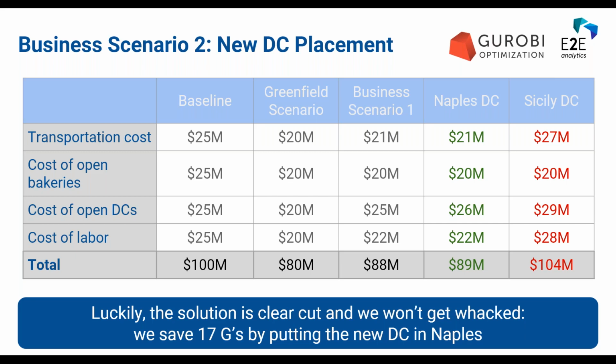Yeah, and this is actually, I think, one of the really important ways to use a network model once it's developed, right? Oftentimes the more academic view of a model is I build it, it gives me an optimal solution, that's the best thing you can do. But the reality is oftentimes real business constraints come into play on why somebody might not choose an optimal solution. So just hypothetically, let's say I had 2 solutions, one that cost $100 million and opened up 5 DCs, and one that cost $101 million but opened up 3 DCs, because maybe I'm spending more on transportation costs but have fewer fixed facilities.